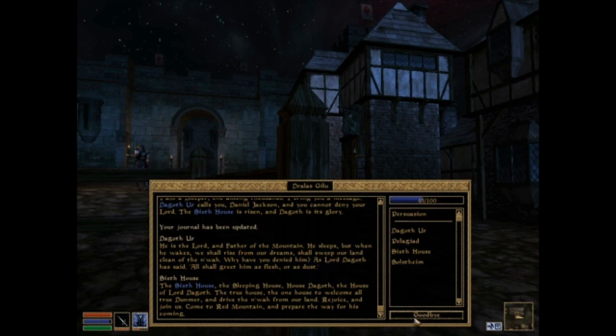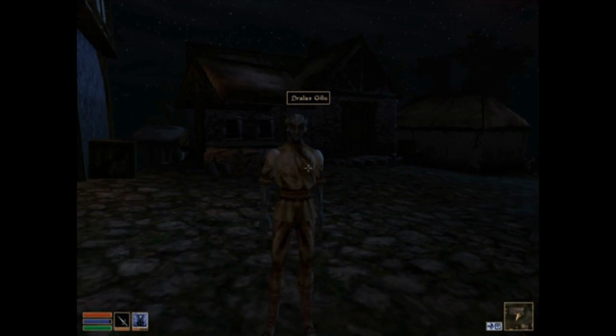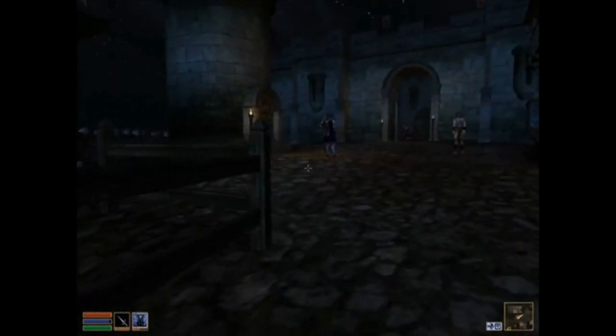Okay, that sounds ominous. Where is Drelos? Okay, he's just going to walk away. Drelos Gailu, you sound like a bad guy. Alright, I'm going to walk away from you. You're going to walk away from me.